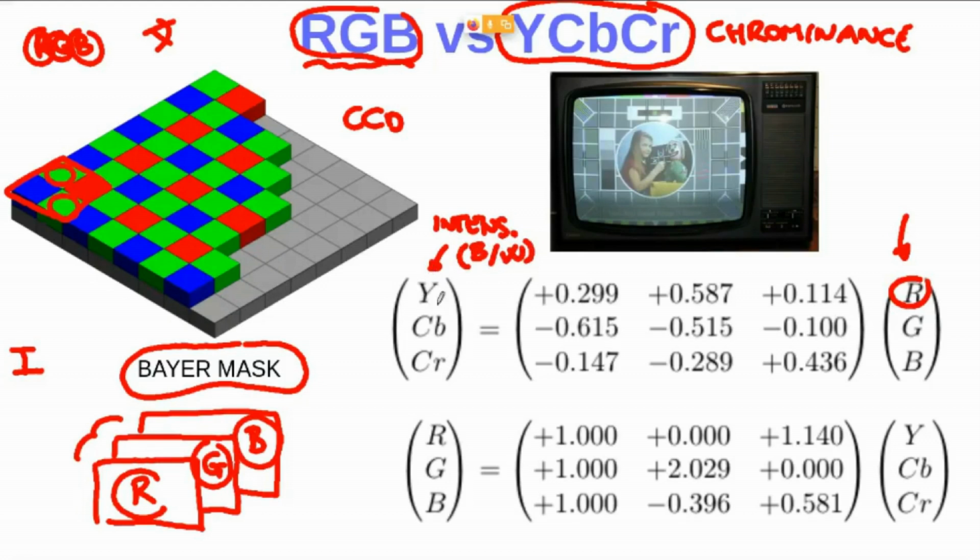Well, as you can see, this black and white picture has been generated like this. It's one third, more or less, the R layer, 0.6, more or less, the G layer, and the blue has only 10%. So the intensity, the black and white picture, is composed of about one third the R color, 60% the G color, the green, and only 10% of blue.